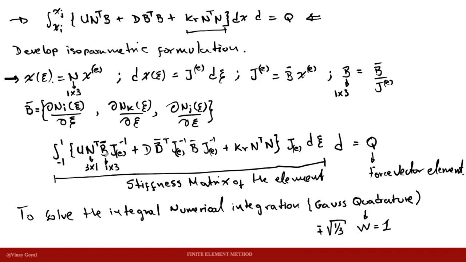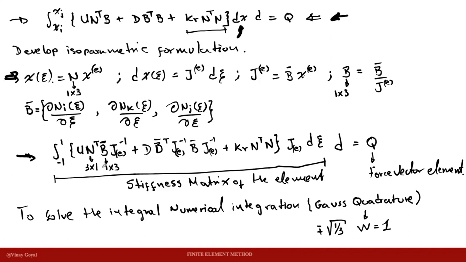Now, remember that B is a function of x. So if we go to the equation above here, all of this is a function of x. You can see the differential here is dx. So all the integrand is a function of x, right? Now, we're using the same shape functions in this line here as the ones as a function of x, but instead of x, now we have psi, right? So the shape functions now are a function of psi, which is the natural coordinate. So to go here, we need to take the derivative of these shape functions, and the derivative of those shape functions needs to be as a function of psi.